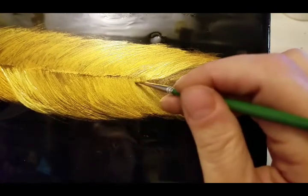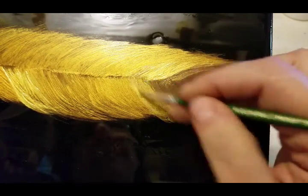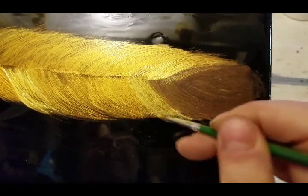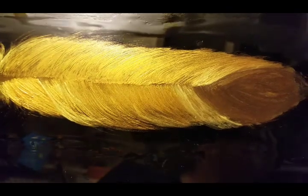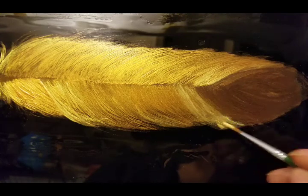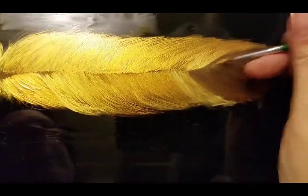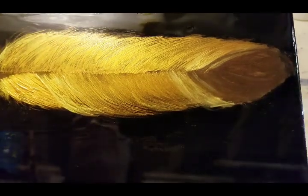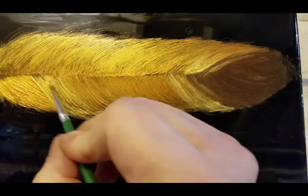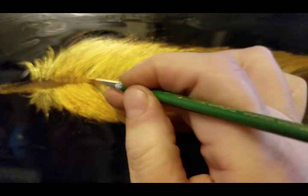Now, when you're painting with this mica powder and Mod Podge, it's kind of transparent. So you'll have to do more than one layer. You know, it's really sad when your mind goes. And again, this is a golden eagle feather. My interpretation, or what do you call it? My take.